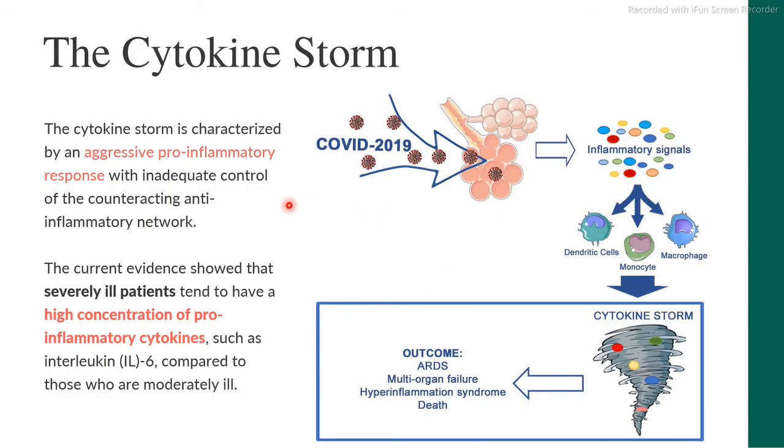Cytokines are signaling molecules released by some of our white blood cells to recruit the help of more immune cells to the site of infection by inducing inflammation. So a cytokine storm, as you can imagine, is an aggressive inflammatory response where the site is flooded with cytokines for some reason. I'm going to now try to explain to you what this reason is.